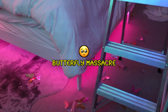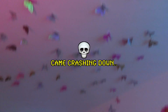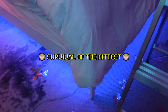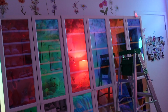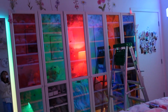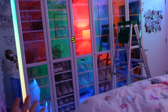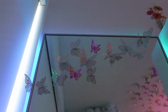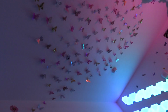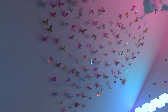So I came home last night and half of my butterflies came crashing down. It truly is the survival of the fittest. I'm gonna fix this situation. I need stronger adhesive. Oh my god, I just wanted to give a moment to showcase my gorgeous panels yet again. They look so fairy-like. So I've completed the accent butterflies on my mirror. And then here is the heart. I was able to amend the situation.